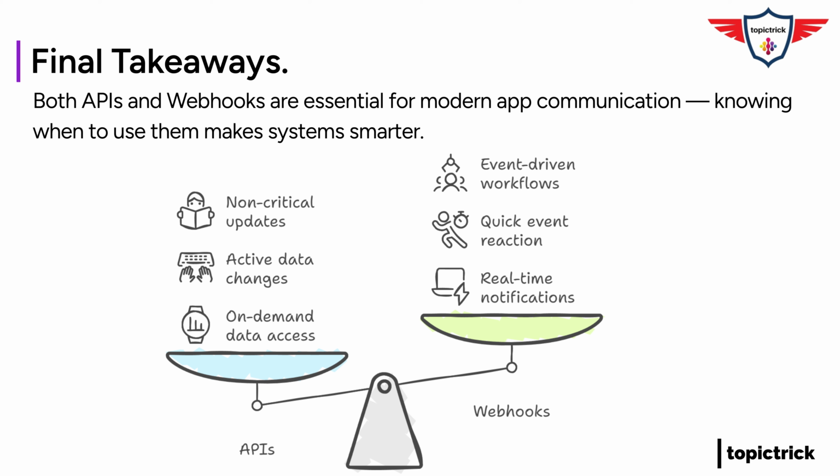The other application needs to support webhooks in the first place. Absolutely. It's not a universal solution. If the source system doesn't have the ability to send webhook notifications for the specific events you're interested in, then you're out of luck. So it's always worth checking if webhooks are an option before you go down that road.